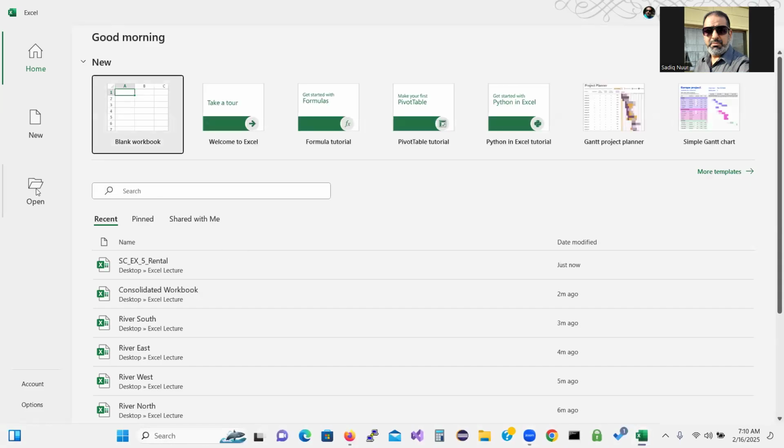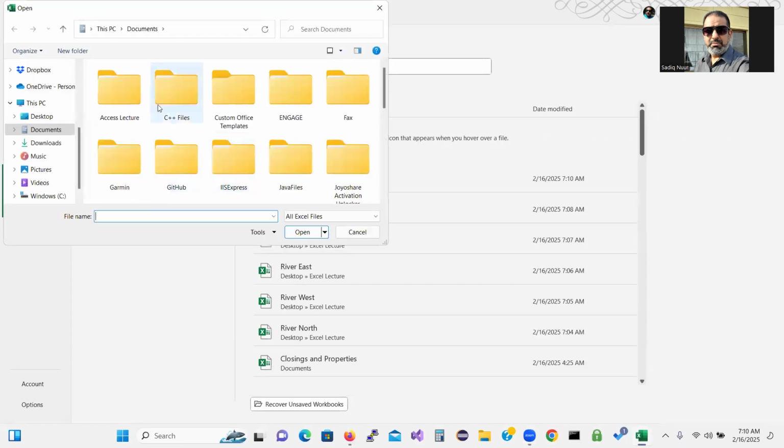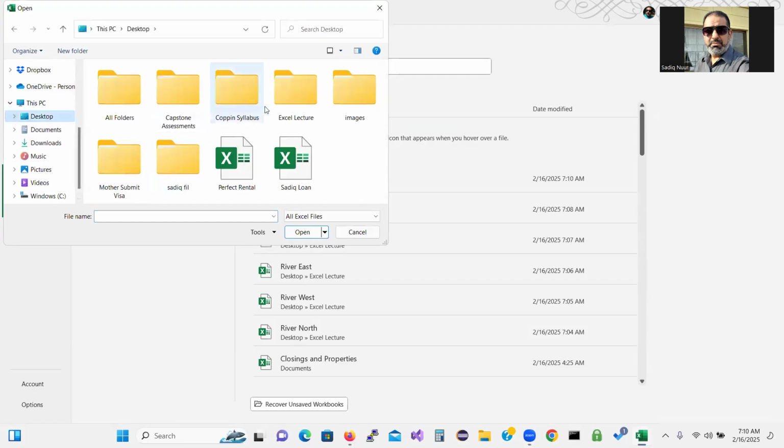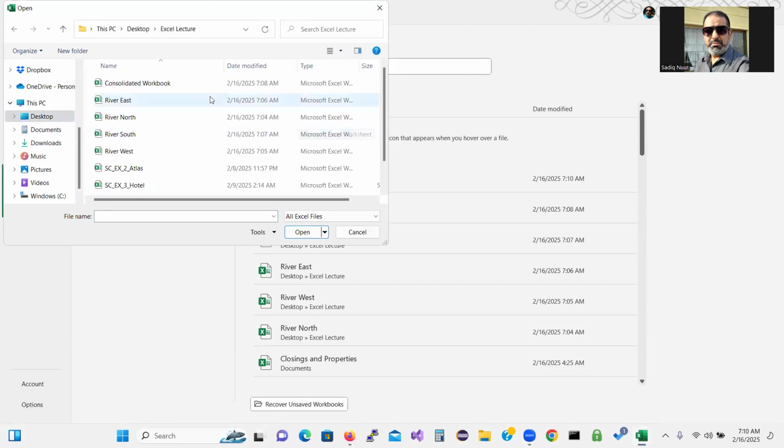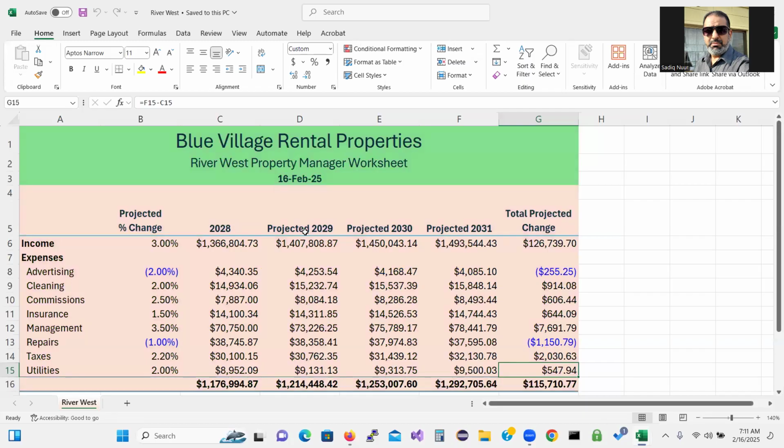And then we will go to open, browse. Now go to your desktop, your Excel folder, and then select one after the other. And then click open, right? So now, to switch to a different open workbook, all right?